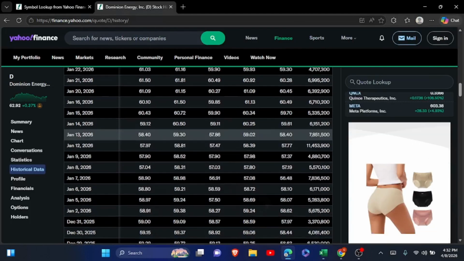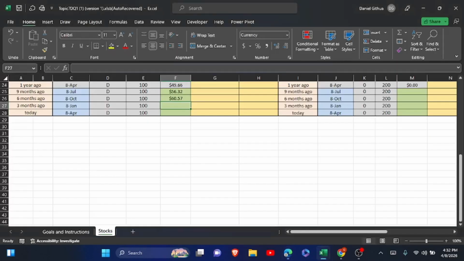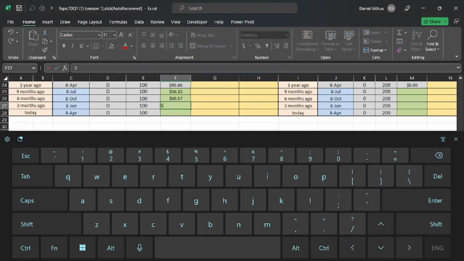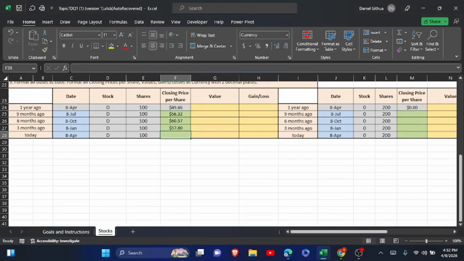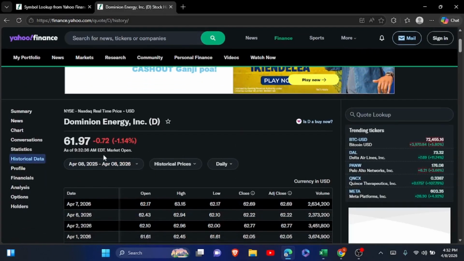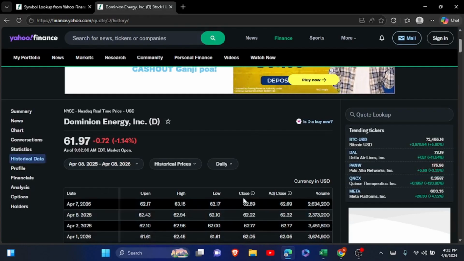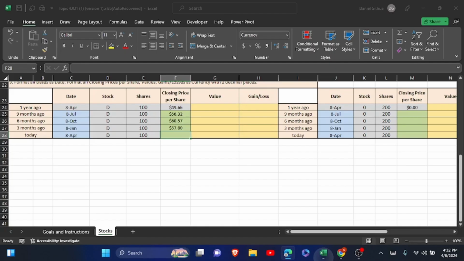And we can see it's here, which is 57.80, enter. And then we're going to look for today's price. What is the current closing? Since the day hasn't ended, we'll use the 7th one. So we'll use this one, 62.69.